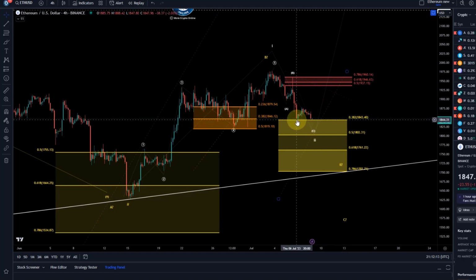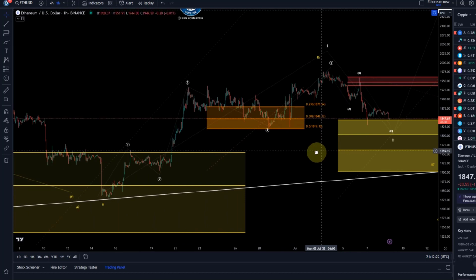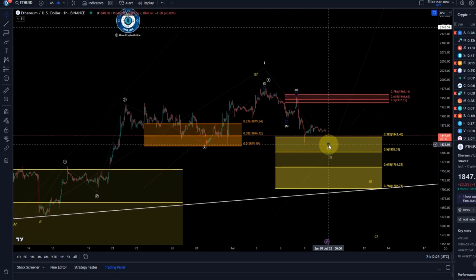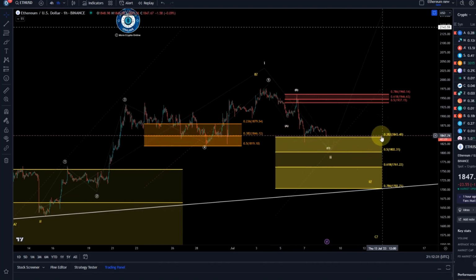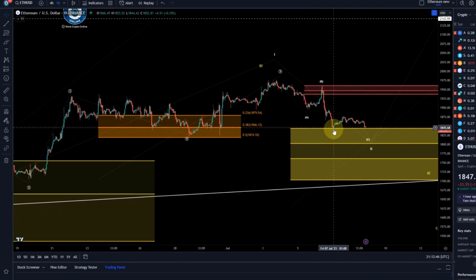It could already be finished, as I said, but the idea was that it only really fulfilled the bare minimum of this ABC correction, and one more low seems to be missing to form a complete ABC structure, also looking at the subwaves. Again, it really only reached a 38.2 retracement at 1843, which is one of the resistances we talked about and one of the possible targets, but not really the ideal one. And also because the last rally here, I mean, you can't really call it a rally, the move up here was only corrective. So we only really had a corrective upside move. So naturally, we expect one more low.